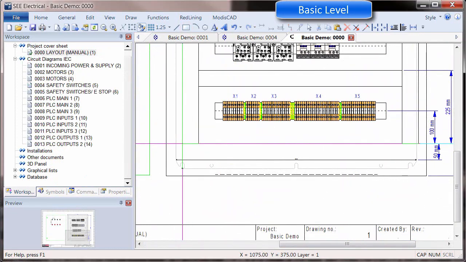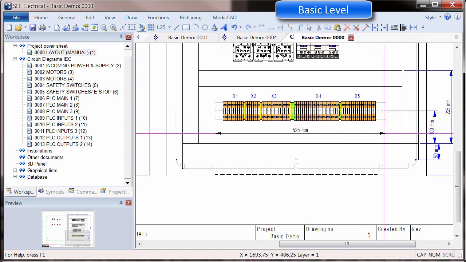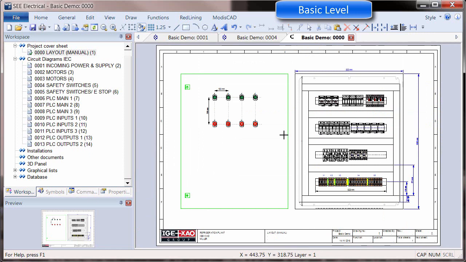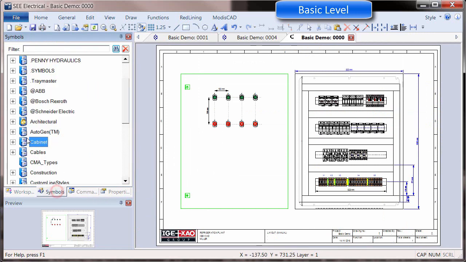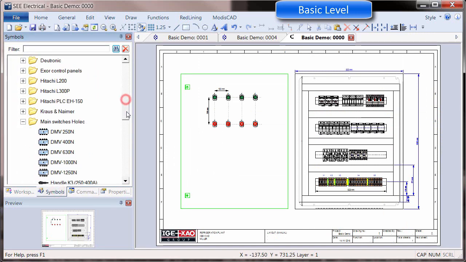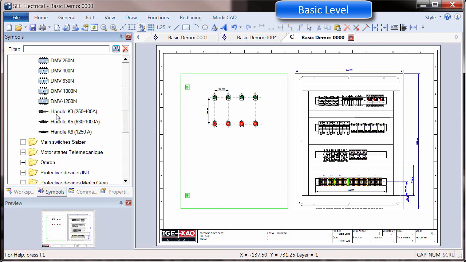You can still design the panel layout in C Electrical Basic using the drawing tools, scaling a page, and using dimensioning information. However, the components displayed in the panel layout in Basic will not be directly linked to the schematic, so a change to any of the symbols in the schematic would have to be manually updated on the panel design.